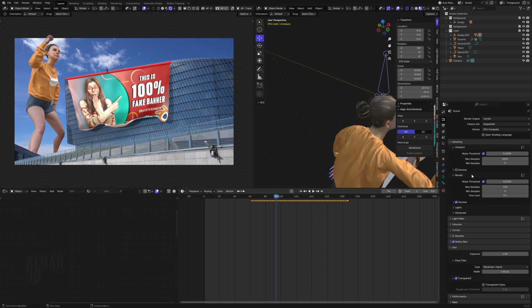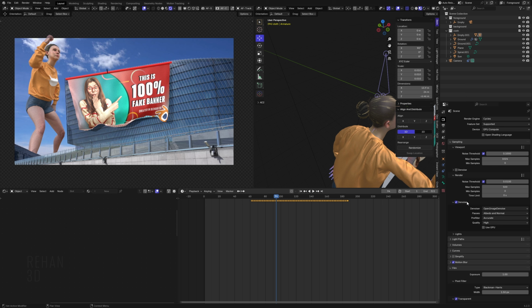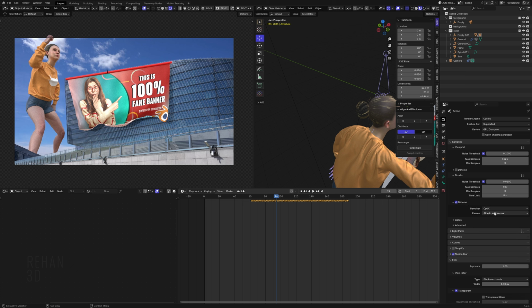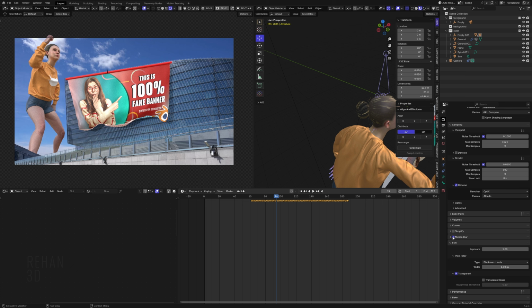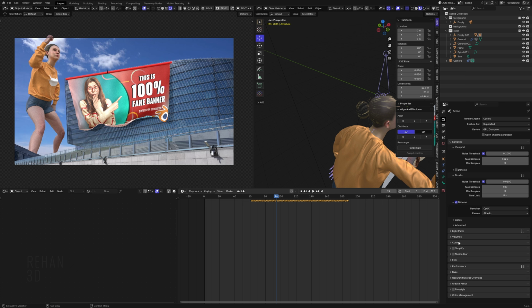And guys, on the render settings I will go with around 500 samples, and on the node section, as you know, I use OptiX because it is fast, so I will use OptiX and albedo, and I will disable motion blur because we don't need it. If you want to use it, you can use it.